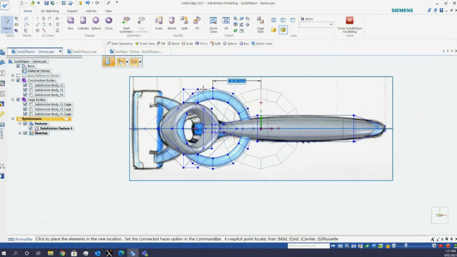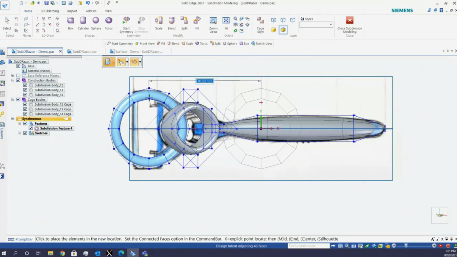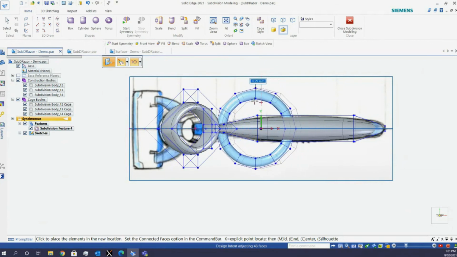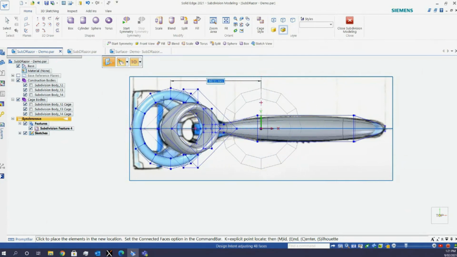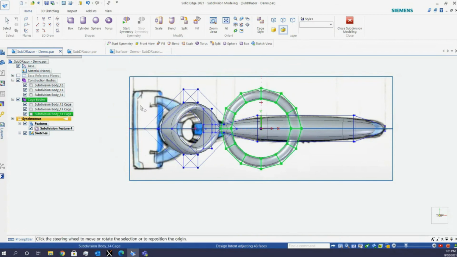Let me move it, see if it's going to be good for that or not. I think it should be good because I can see that it can basically cover the sketch pretty much. All right, I go with this torus. I'm going to move it up to here until it covers my shape.